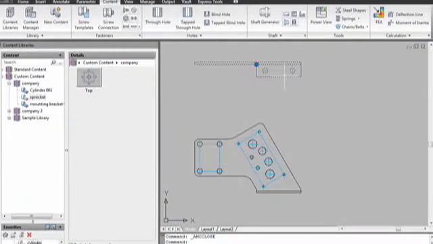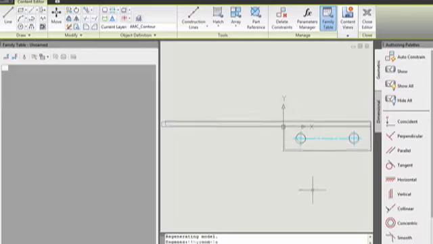AutoCAD Mechanical is pretty well known for having a library of standard parts, over 750,000 of them, and for being able to mark those parts as favorites. But don't most companies have their own set of parts that are standard, that are used over and over again in assemblies? Or maybe those parts have multiple configurations. Wouldn't it be nice if you could access all of your content from a single place? You can do exactly that with the Part Publishing Manager.